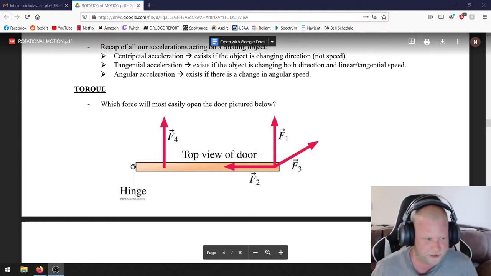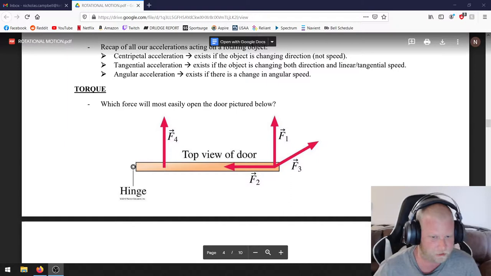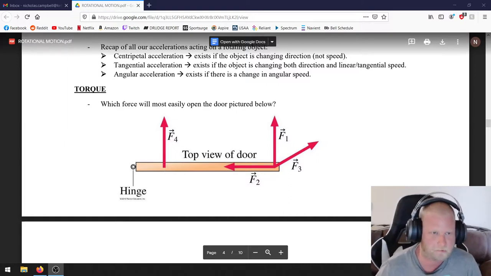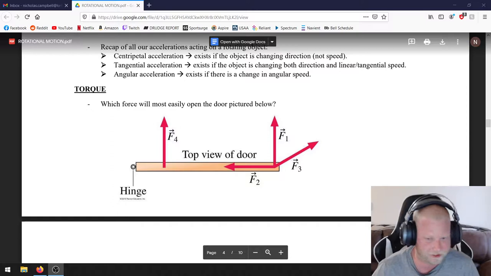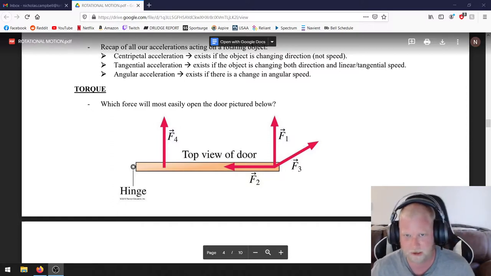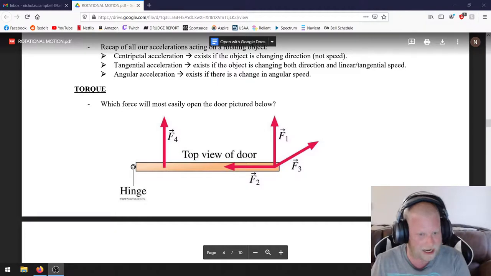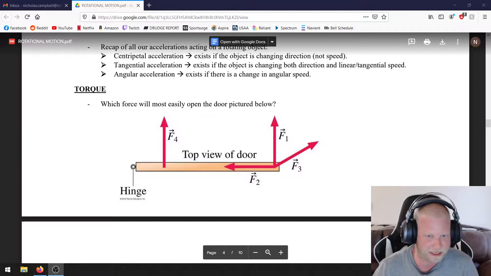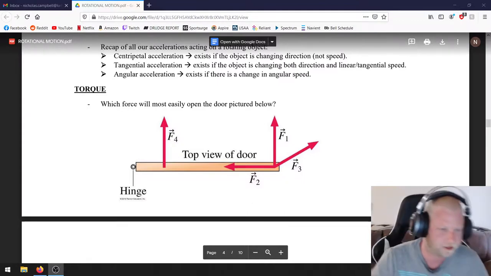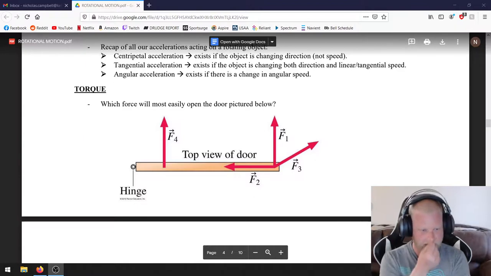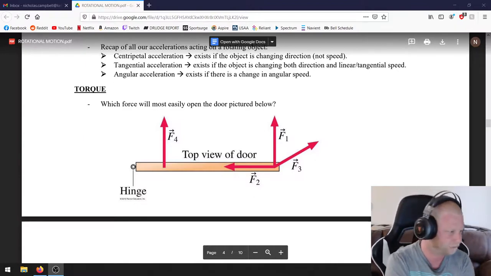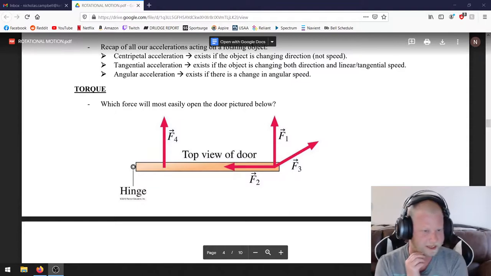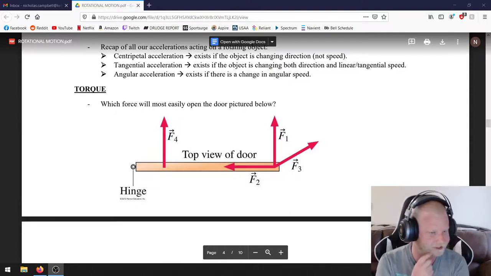I think back to the beginning of the year when we were dealing with translational kinematics. The kinematics explained the very basics as far as what's happening there, but they didn't explain why that object was accelerating. Right? It took until Newton's second law for us to be able to actually detail what exactly is causing these accelerations. So torque is kind of in the same boat. Torque is the rotational analog of force, meaning that torque explains why an object rotates as it does.